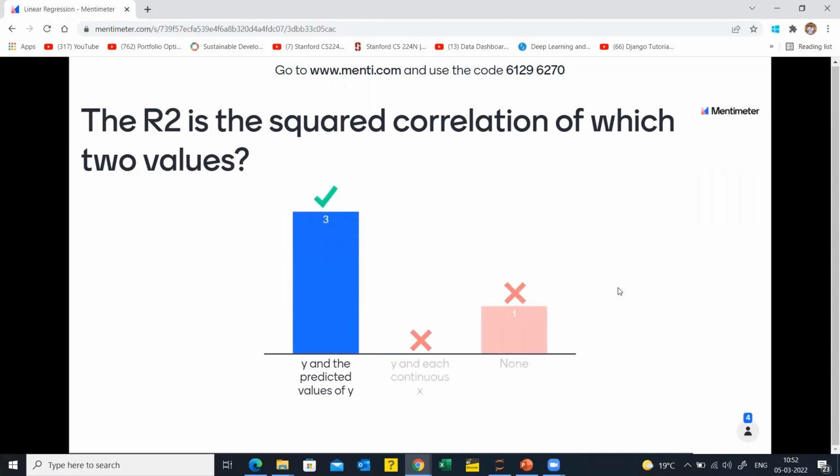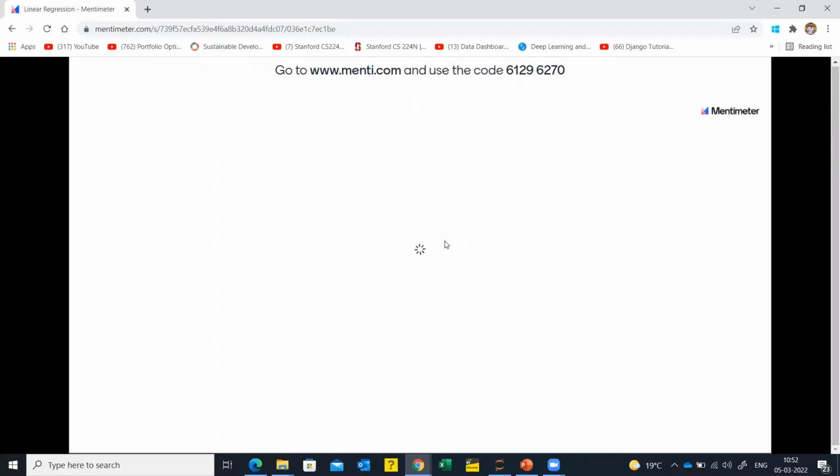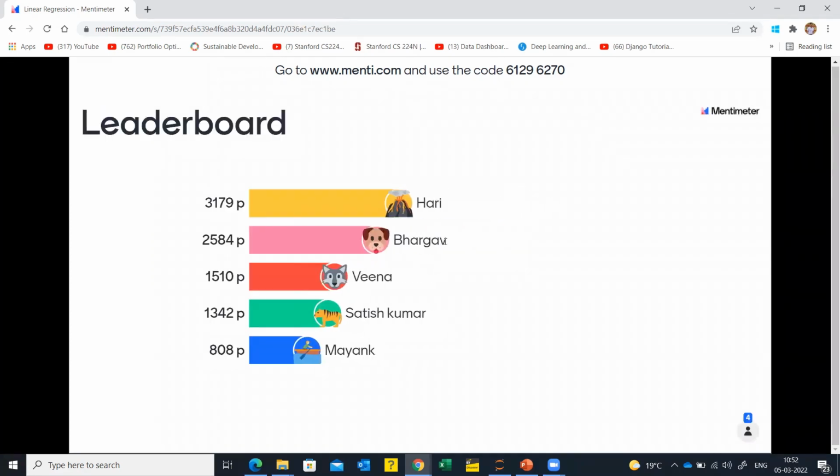It is the squared correlation of the y and the predicted y value. So why is it so? Because whenever we are calculating R square, we are trying to find out the correlation between the predicted value and what we have already observed. We'll come to this in the next session as well.